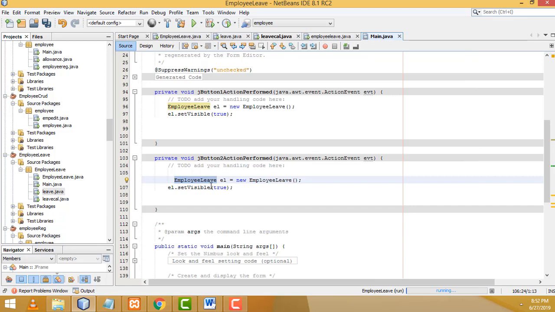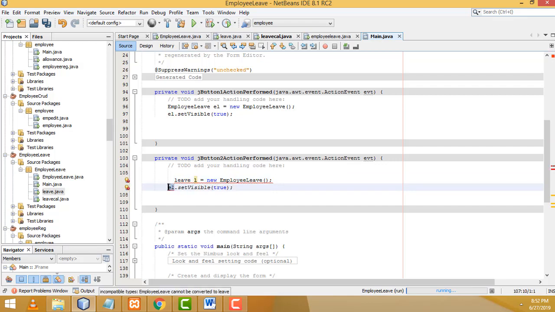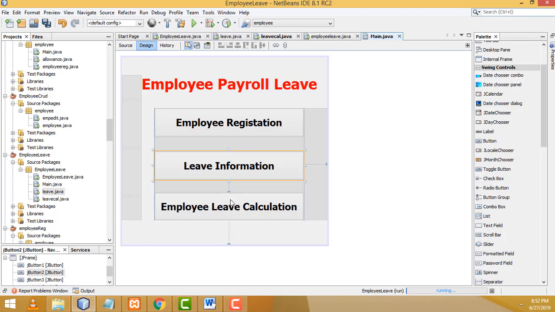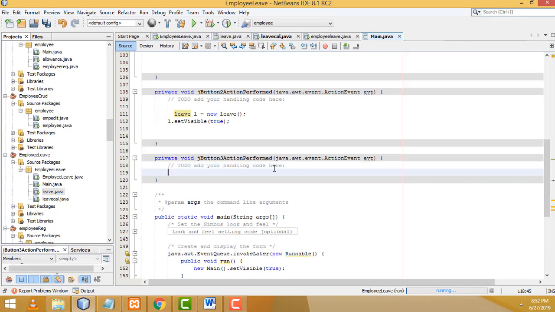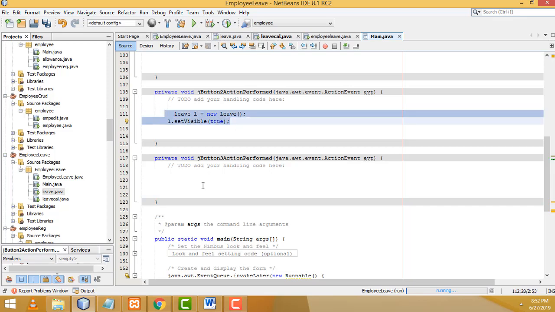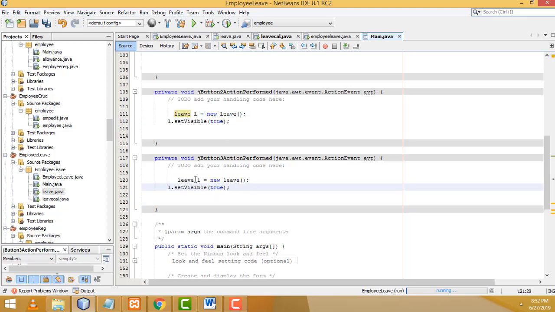So here leave, this object L, this one should be leave. After the third one, right click this one, Control C to copy, Control V to paste here. You have to write leave cal. This one L cal object I am going to create.